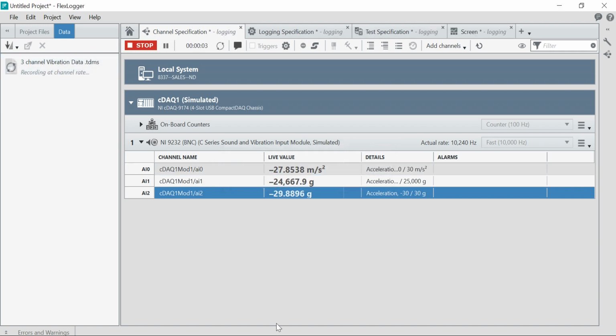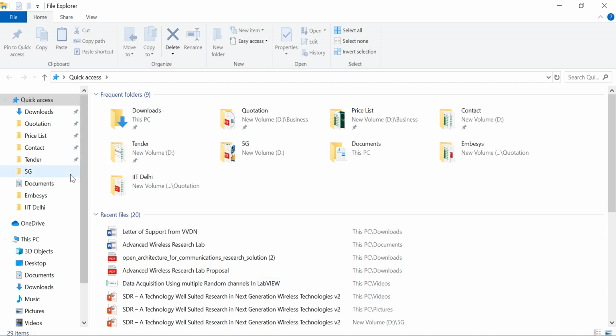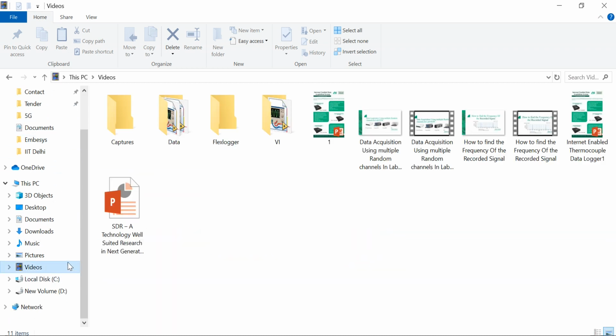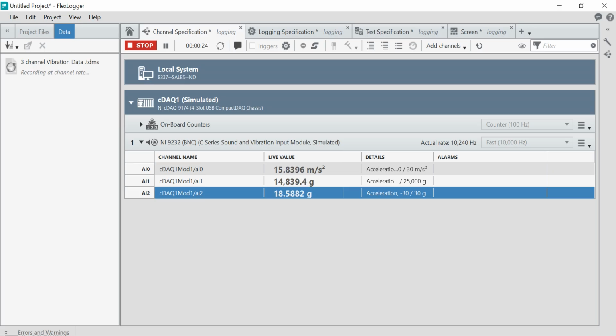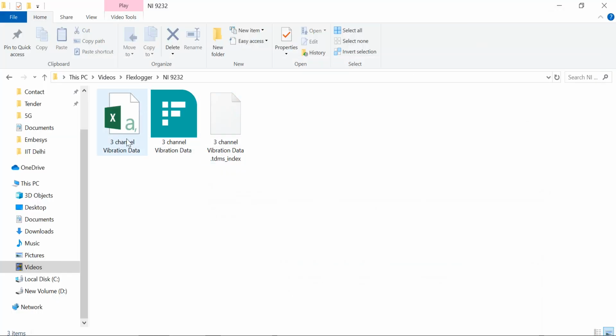Now you can see we are easily able to acquire the data. Let's come here. Okay. Come into the videos. Now come into the Flex Logger. Okay. Now it's creating that file. When I stop this program, it will create the .csv file also. Let's double click and open it.